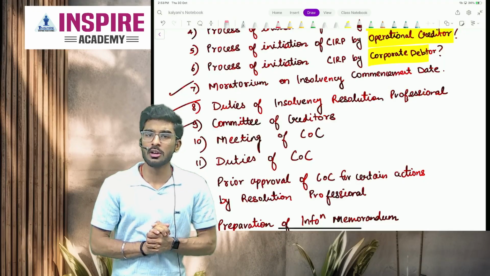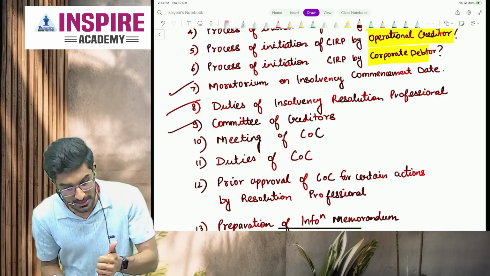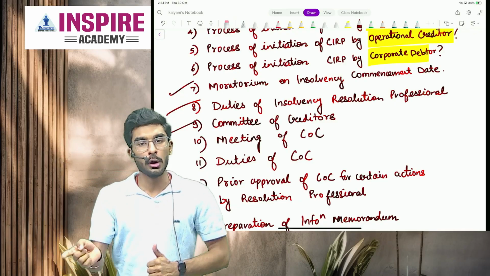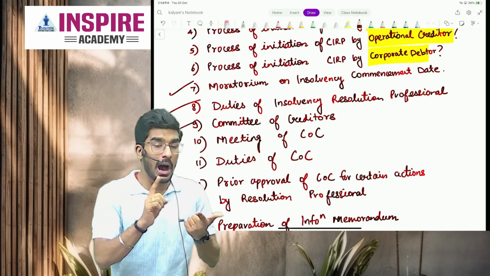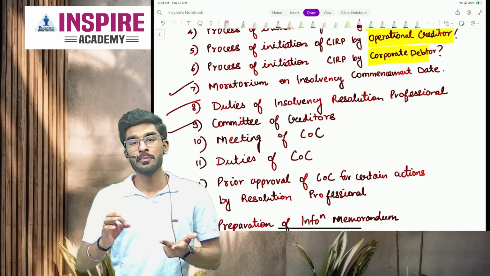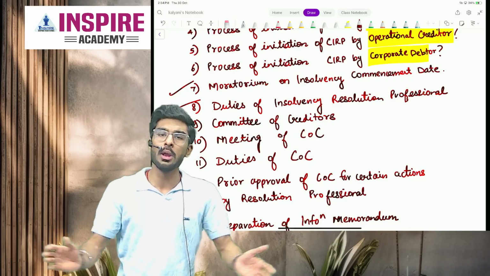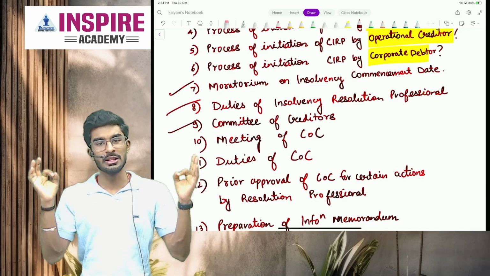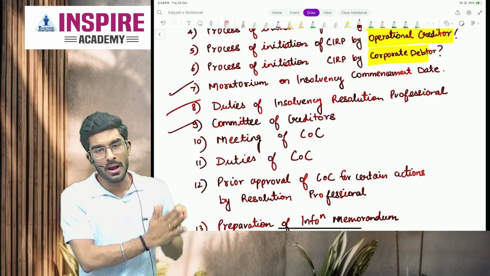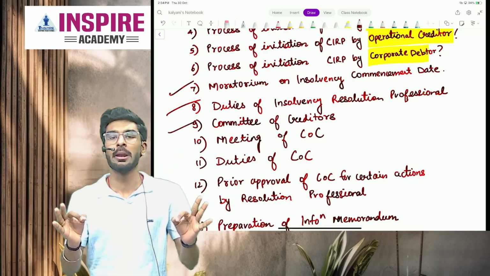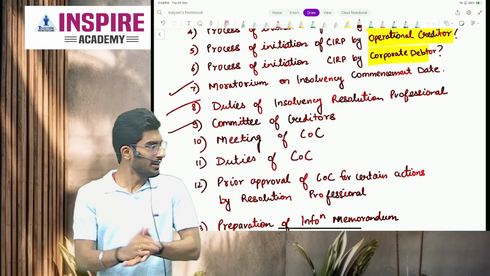Sir, in today's lecture, are you going to complete this subchapter? Yes, we are going to complete this subchapter. After that, we are going to do a thorough revision of the entire chapter in just 20 minutes. After that, we will be solving past year question papers and expected questions, and that's it, people. We are done with our Insolvency and Bankruptcy Code 2016. I'm 100% sure that once you are done with these lectures, 7 to 10 marks are a very, very easy cake for you. Yes or no, people?